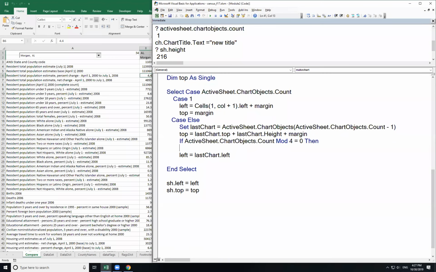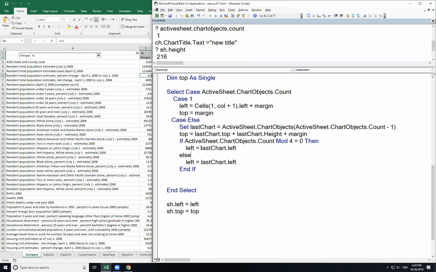We may have to get a little more sophisticated in this, but this will at least get us started, I think. Otherwise, and we're setting the left of the chart. So if it's mod 4, I think it's time to move over.